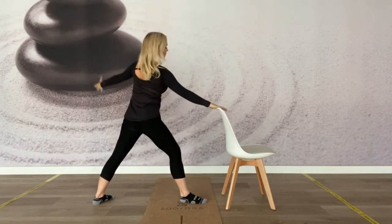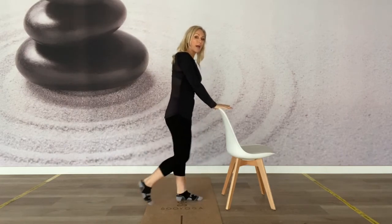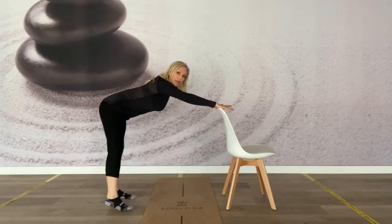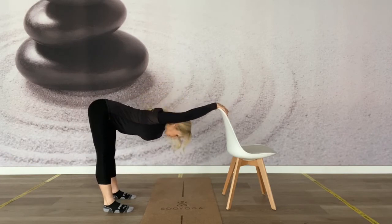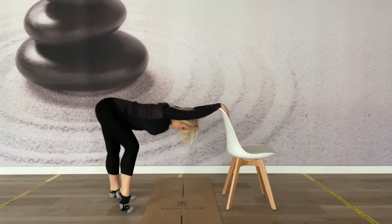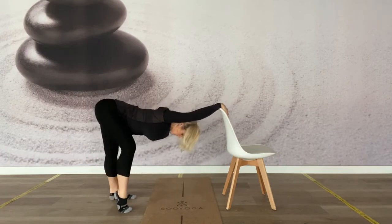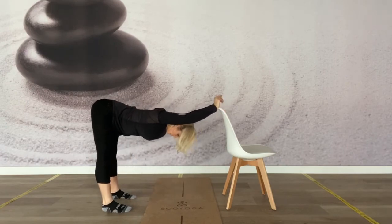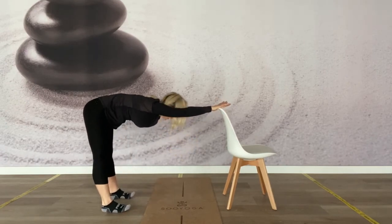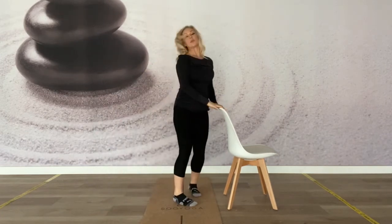Coming back. And let's again recover our feet. We're going to go back into downward facing dog, stretching back. It's also useful to do a bit of pedaling here. So if you do a little pedal, just like so, rocking that weight from one foot to the other, stretching your back, hamstrings, head into the back, and let's ripple back, walking to the chair.